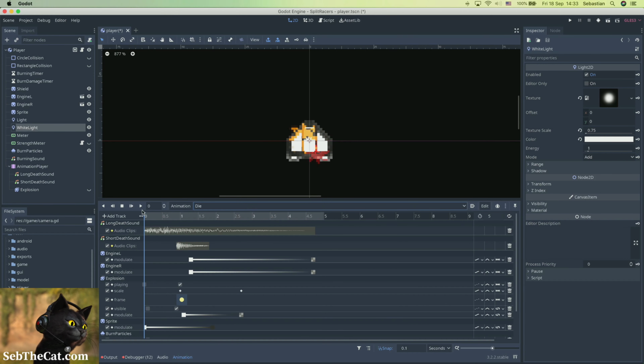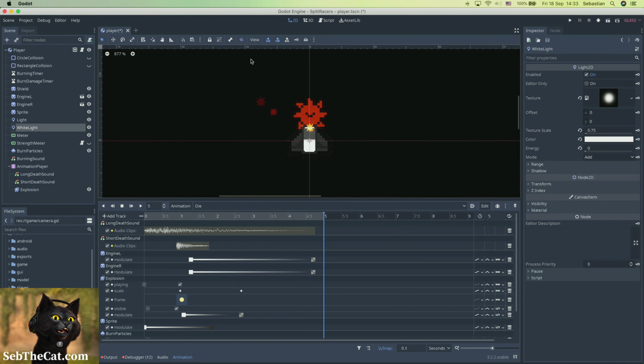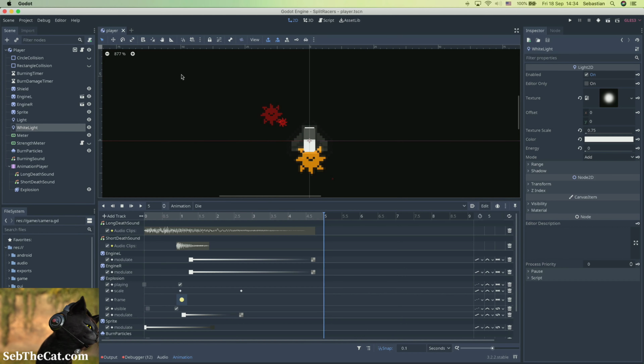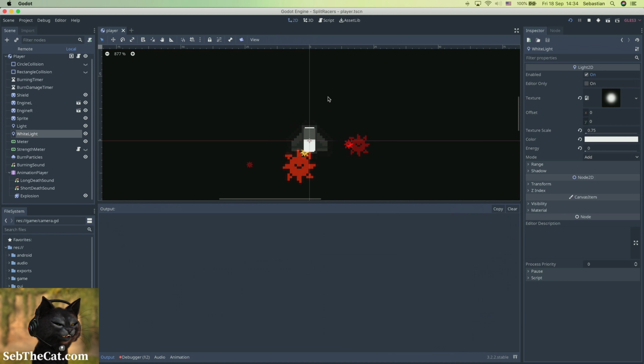Okay, so how's that going to look now? Yeah, okay, I'm kind of happy with that. The zoom effect, I think, really adds to it. So let's have a look at what the death animation looks like in the game itself.